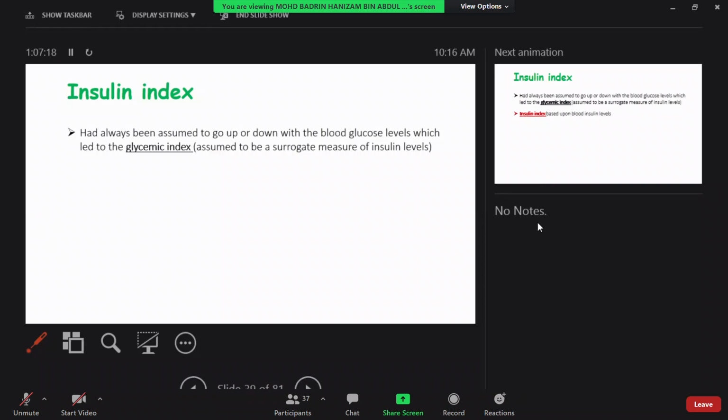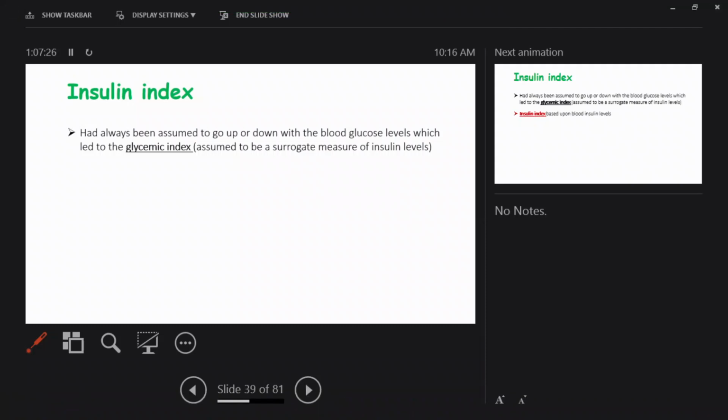Ke semua beli je kan, semua beli je beras kan, tak check pun. Okay, now you can beli yang murah. So okay, that's why the expensive rice such as basmati, they have stated the GI. If you go to the market today, just go to the rice section, take one rice there, turn the packaging, and you see at the back the GI. Whatever the number, you Google what the number tells you about the GI and what is important. Okay, it has something to do with the insulin index.